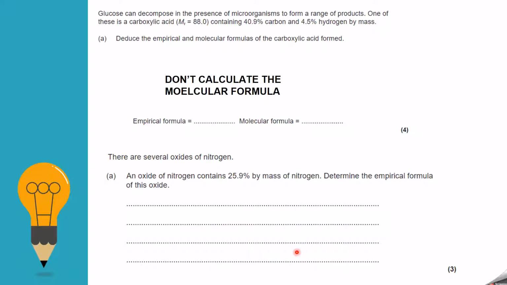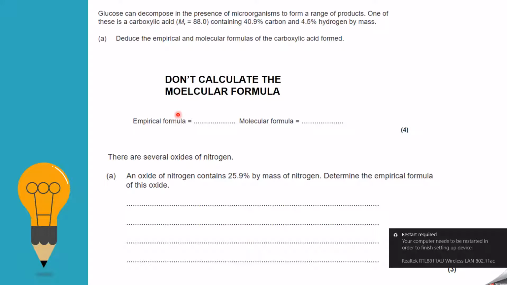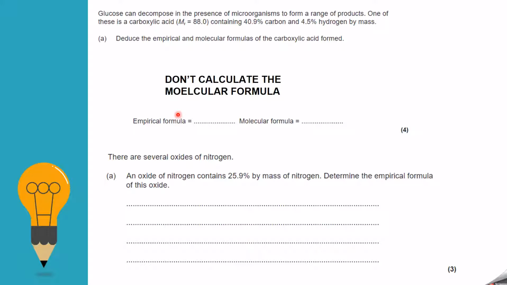So now it's your turn to have a go. So this is an actual exam question. So this is a separate one and that's a separate one, and don't work out the molecular formula yet, we'll do that in the next video. For now, just work out the empirical formula. So pause the video and have a go. And by the way, these are 3 to 4 marks, they're a huge chunk of marks, so it is really important for you to get your grasp on calculating empirical formula. So pause the video and have a go, and we'll look at the answers shortly.